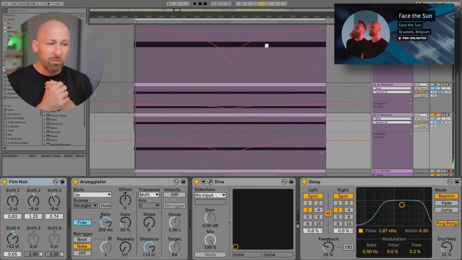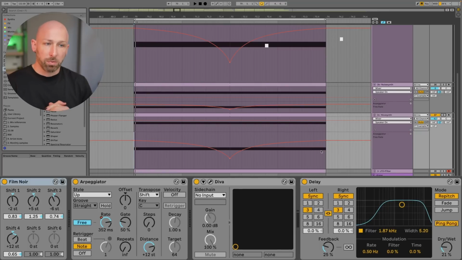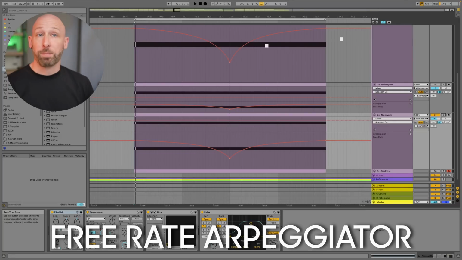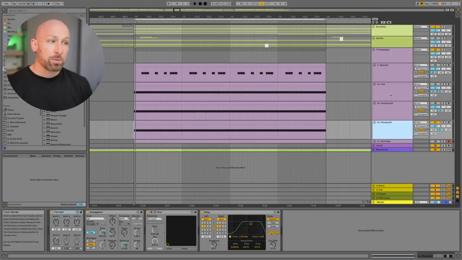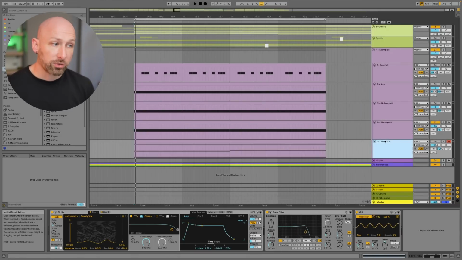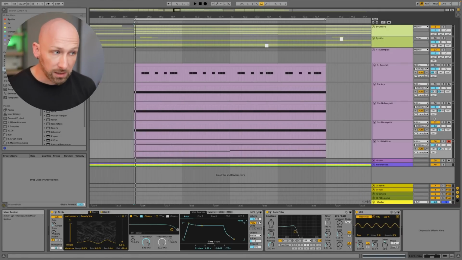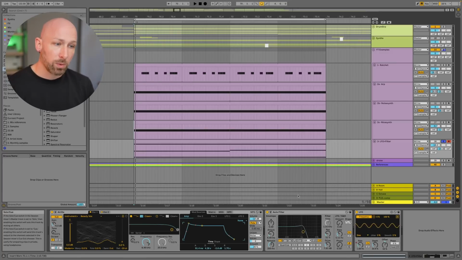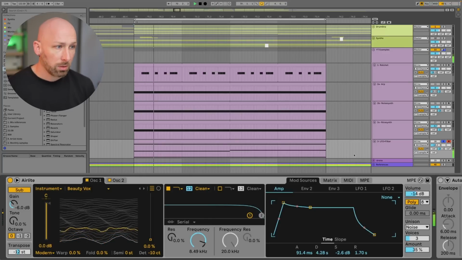You see, you might have felt something like this happening in music before, and now you know how it's done, basically with a free-form arpeggiator, or a free-rate arpeggiator. That's what it's called, apparently. So those are 3 variations on the arpeggiator technique, and now let me show you also the LFO plus filter technique.